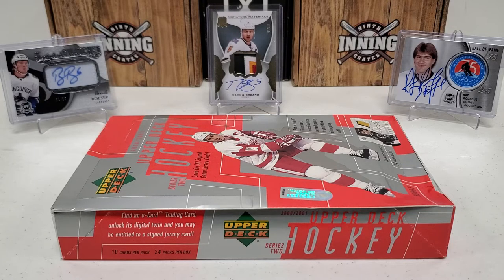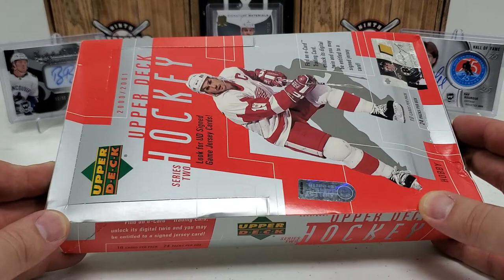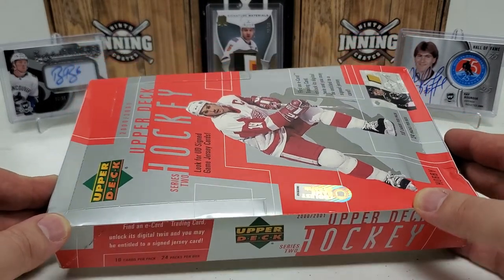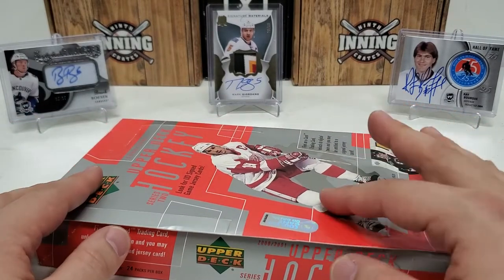It's like 60 or 70 packs or something like that, but I've acquired pretty much everything. It's not really a surprise project by now because I'm trying to get your help. I'm going to do a three-video series — the 90s, the 2000s, the 2010s, and the present day — kind of leading up to that break of 2021 Extended. I have packs from every year, but there were a couple years I couldn't find individual packs of and had to go out and buy a hobby box. This is clearly one of them — that's why I'm breaking it today. I'm going to pull two packs out to set aside: one for that project and one for a different project you'll see on this channel.